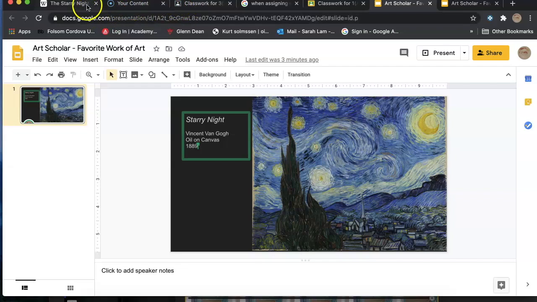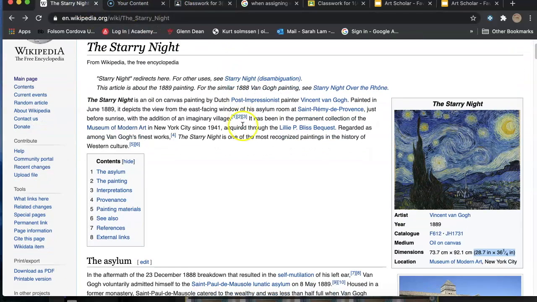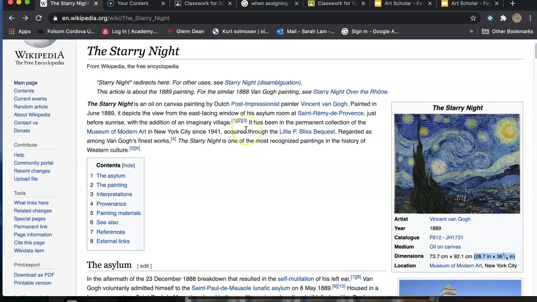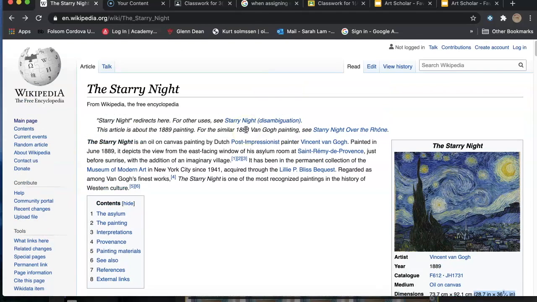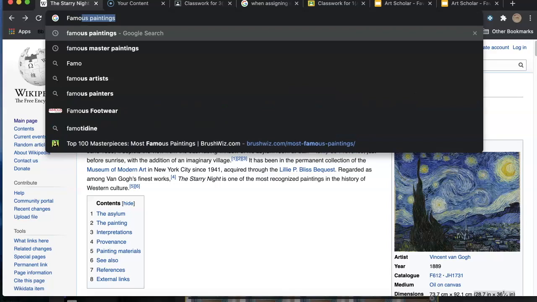So I want some more information, some background on this specific painting. So you might want to start with places online and look up some information. Don't just use one site. Like, I wouldn't rely entirely on Wikipedia. I would go to multiple sites and try and find some valid information on each piece, because there is really a story behind each work of art, and understanding how the art was made, when it was made, kind of the emotional state of the artist can really make it much more powerful.